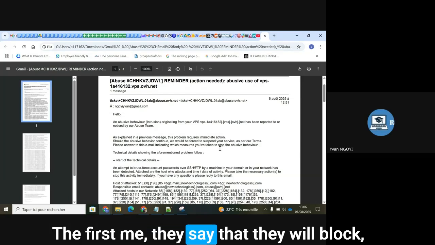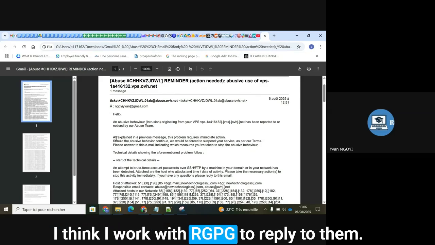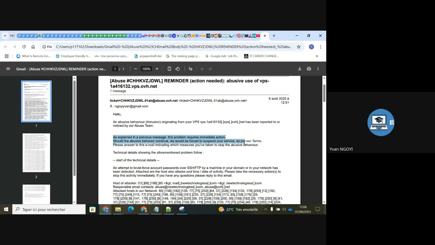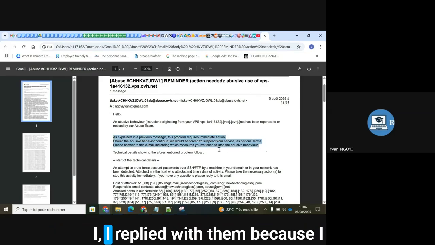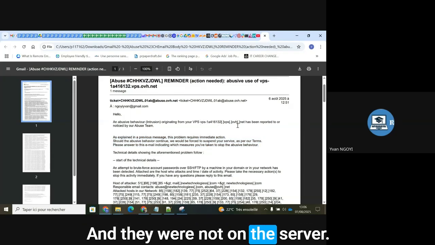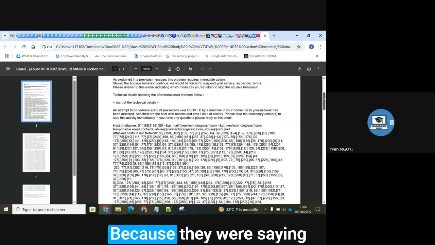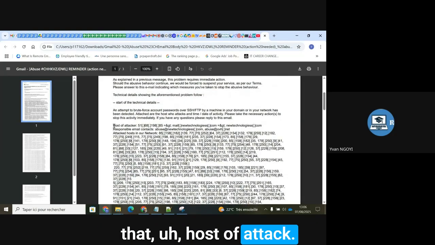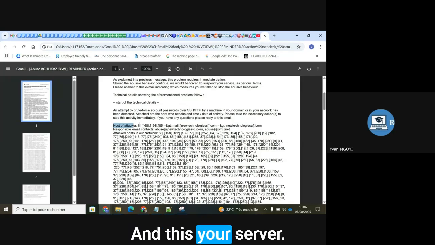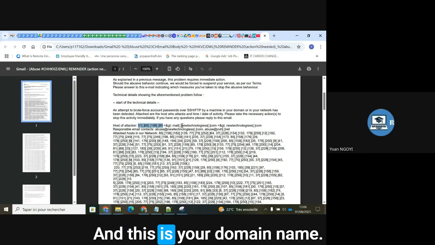They say that they will suspend my account. And then I worked with ChatGPT to reply to them. I replied because I did some troubleshooting, and there was nothing on the server. They were saying that this is the host of the attack. Yes. And this is your server. Yes. And this is your domain name.